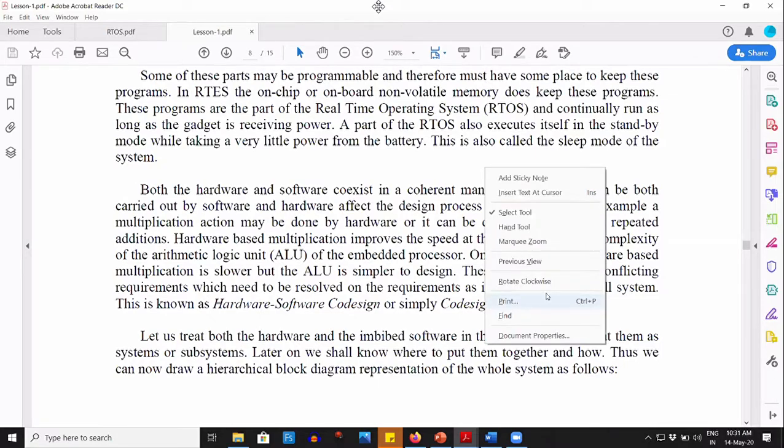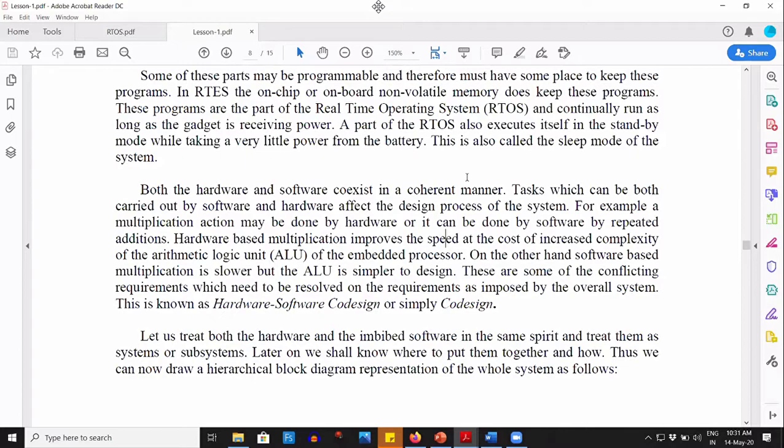Like for example, 3 into 10: 3 plus 3 plus 3 plus 3, 10 times plus. This is how it is happening. You have not studied this because you will study these things in microprocessor, which you have not touched. Though we have written a cross b, this is not the case inside. It is happening like how many times a is added. In software we do that.